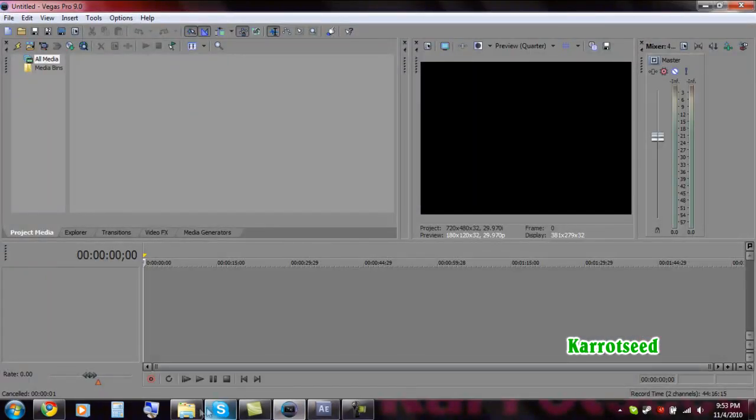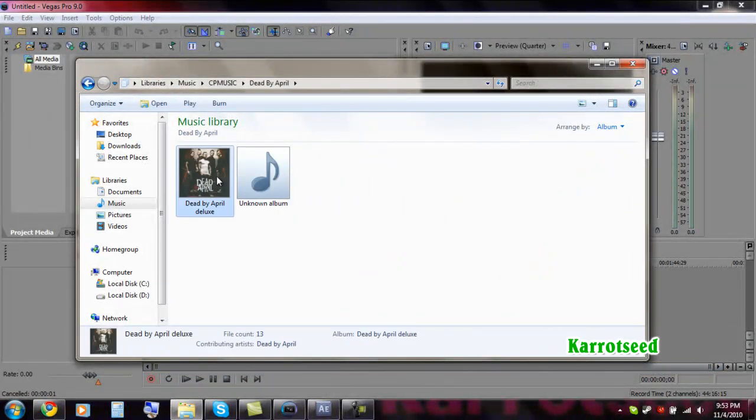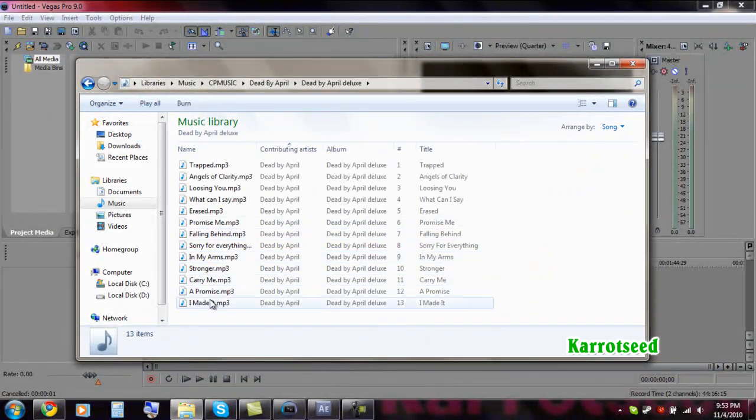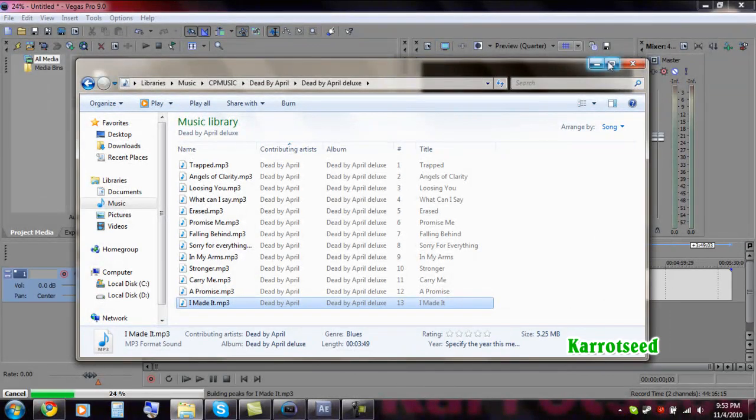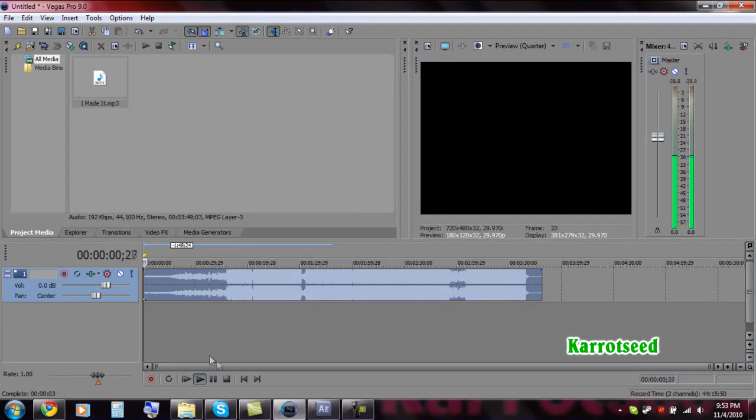Alright, so you know how in Sony Vegas or in Movie Maker, you can simply add songs to it and you'll automatically hear them. I'll give you an example. So you place your song in Vegas, and you can hear it, see sound effects, volume. I'm not sure if Camtasia will pick it up, but music is playing.